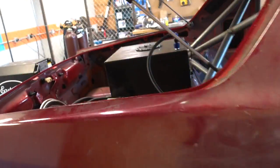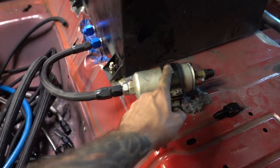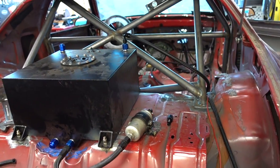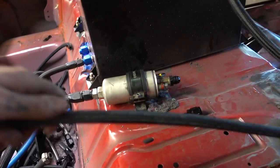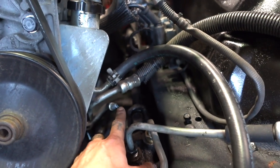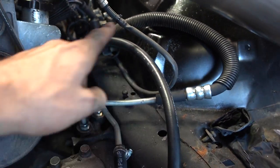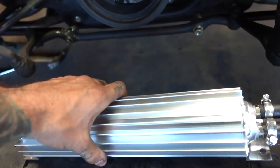I've been doing kind of the less fun stuff. I had to relocate our fuel pump from this direction to here because I didn't have enough fuel line, and we're really at the bottom of the budget here. But I got our return all hooked up, some of our pre-wiring here. I also hooked up our power steering cooler. I had Alex weld up this return since we only need one return. High pressure line is already hooked up. I know it looks a bit janky, but I'm just using a factory line. That's what I got to work with. So now we're just gonna have to make a mount for it. At the end of the day, we're gonna have fun with it.